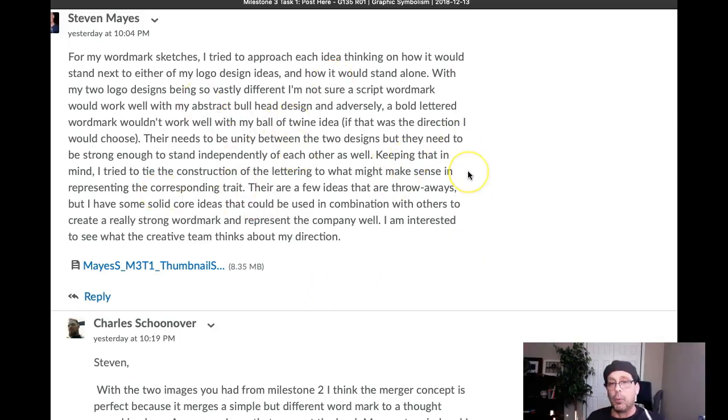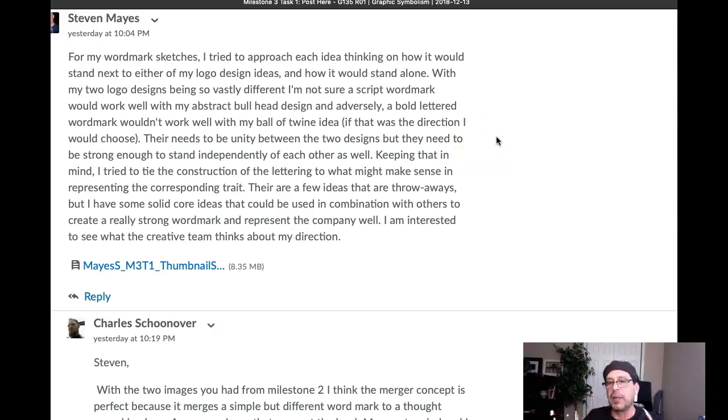Now, the one thing that is not a really solid connection is as we're learning how to encode meaning, as we're learning graphic symbolism in terms of developing meaning for our client and depicting that meaning through our visual posture of our logo, our word mark, and our monograms in this case.